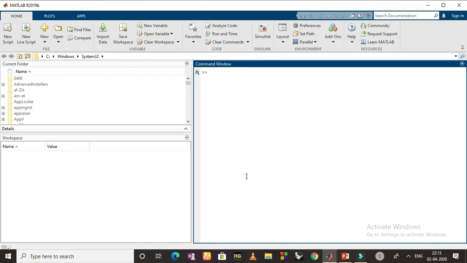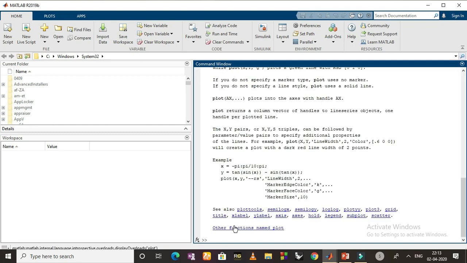Okay, so for this let's try help. In help you can see there are lots of plotting options we have got. The first is plot, then semilogx, semilogy, loglog.